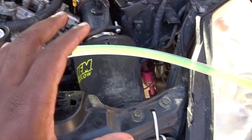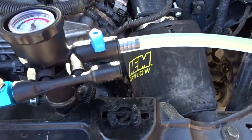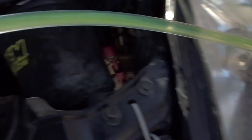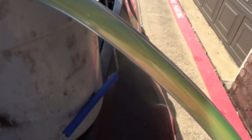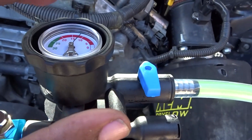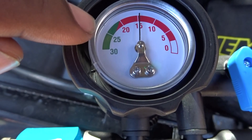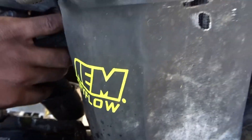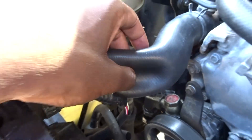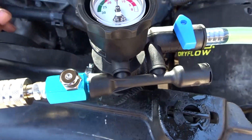What you want to do is get a bucket, prime it, and make sure this valve is open. Excuse this loud compressor — I have a small one so it's gonna take longer to fill up. You want to prime it, make sure you got coolant in the lines, make sure there's no big bubbles. As it's building up, you want this gauge to go up — all the way to 25 or even 30, the more the better. What you're gonna notice is the hose sucking and closing — that's fine, that's supposed to happen. Once it gets all the way to the green, pretty much 25, we'll go from there.